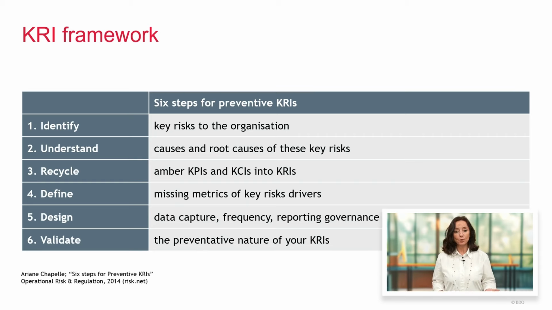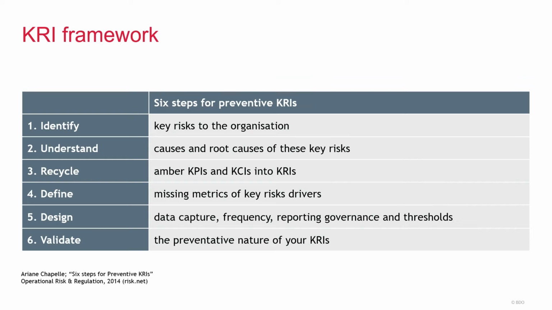Once you know all the causes, you possibly have some missing metrics. There are possibly some missing metrics that you might want to choose to collect in order to capture the causes of your incidents. And once you know what you want to collect, or what you would ideally like to know, there comes the reality test with the design. Where is your data coming from? What frequency are you going to report your KRIs on? What's the reporting governance? And what are the thresholds?